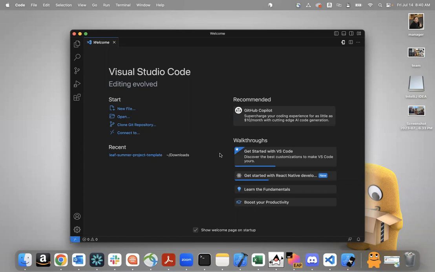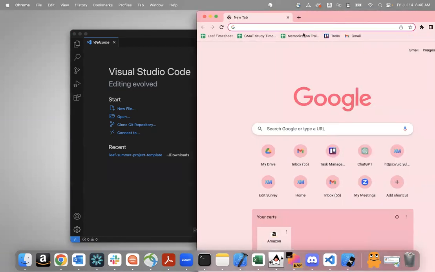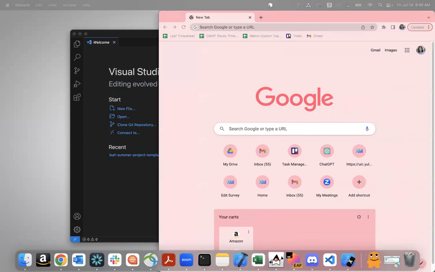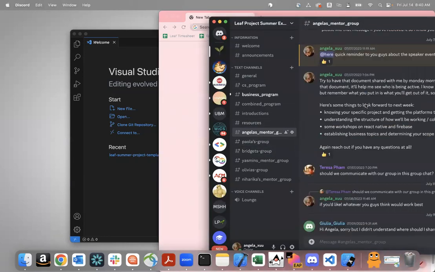And so the first thing to do is go to the template that was shared, hopefully by your mentors. You can probably find this within Discord too, but I'll just pull that up.